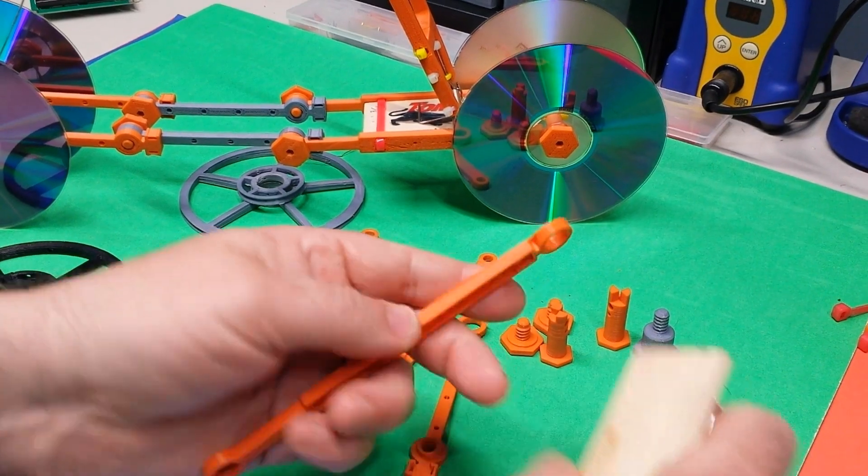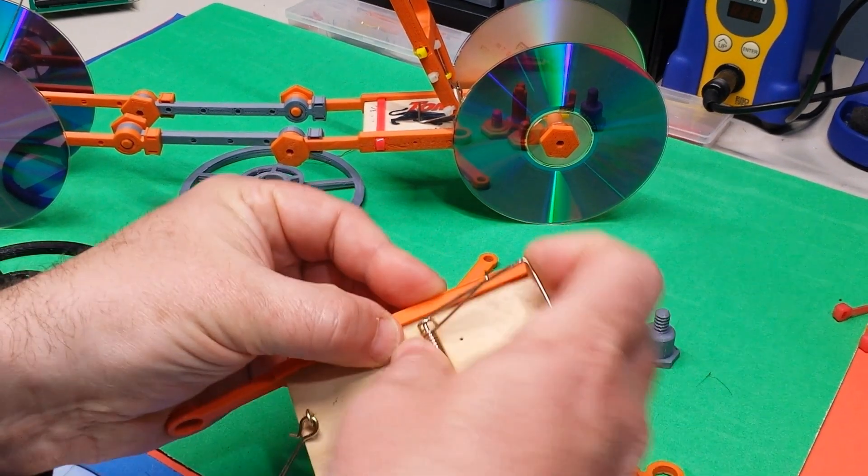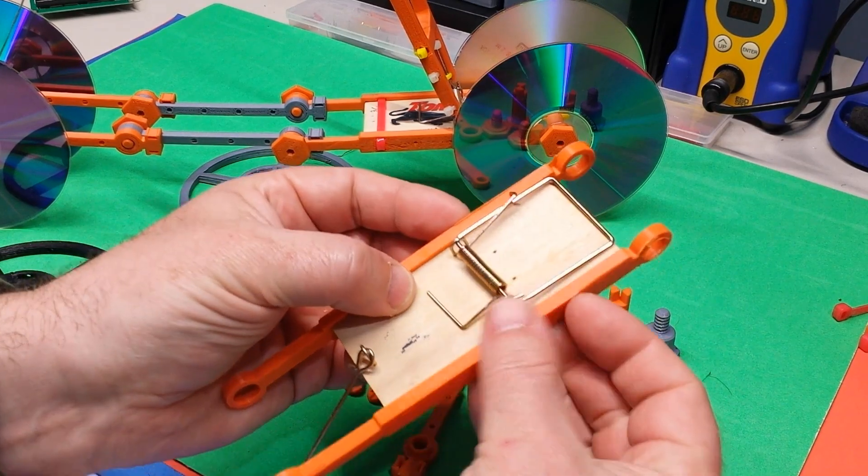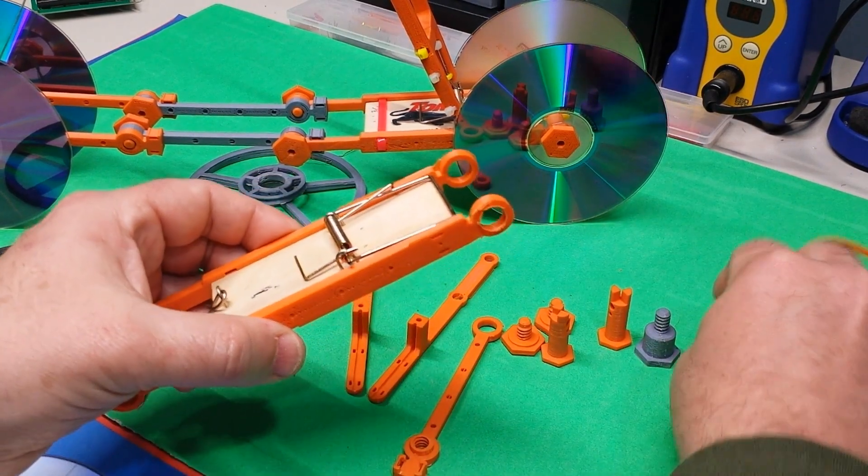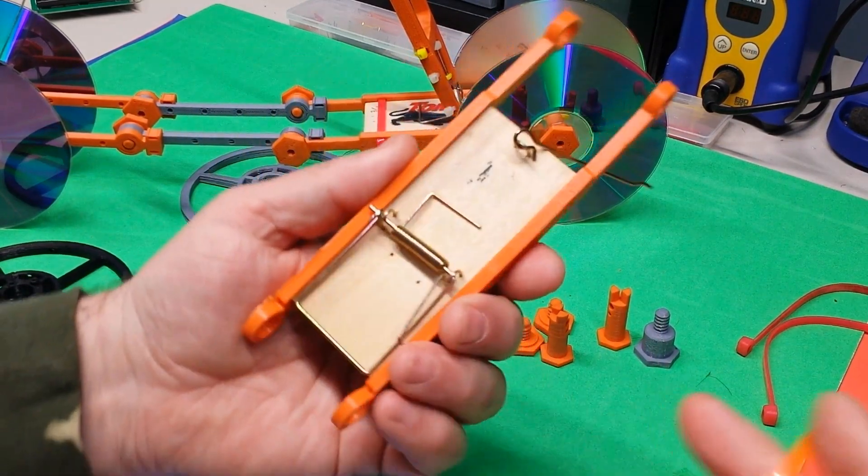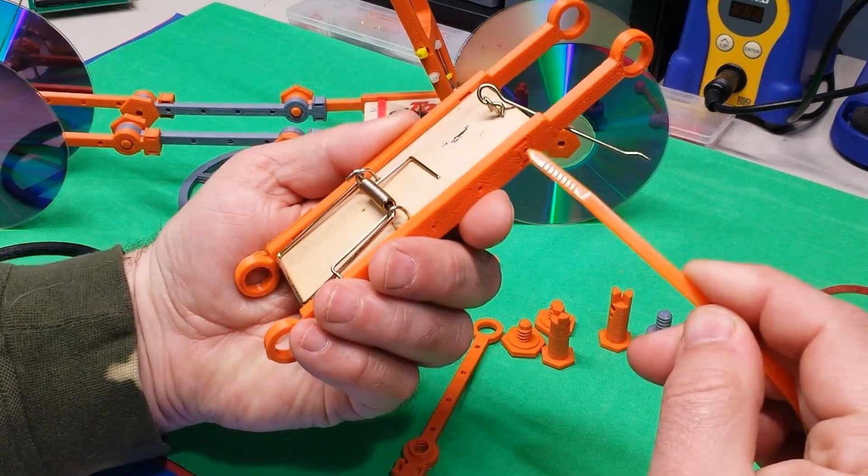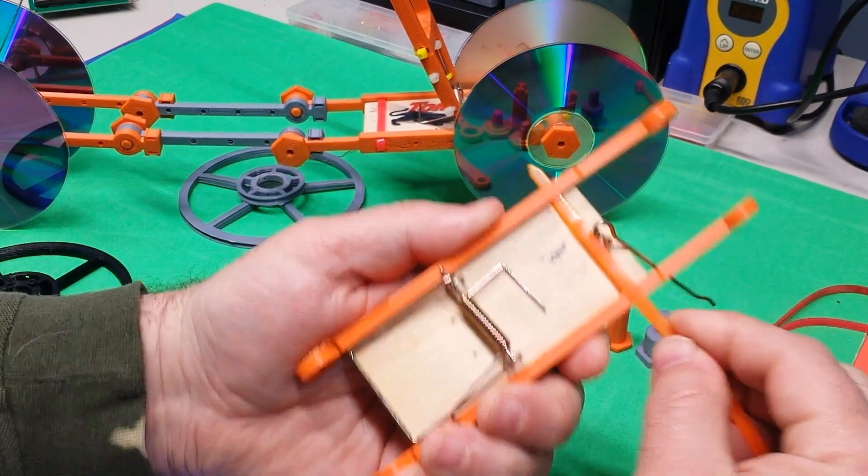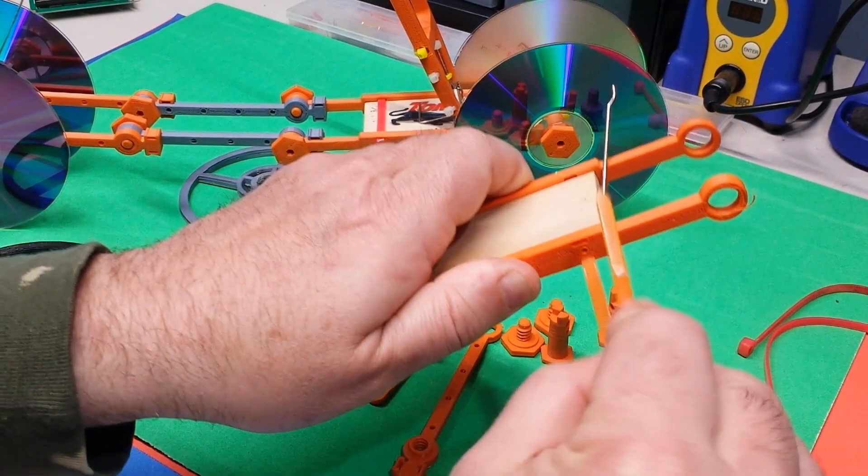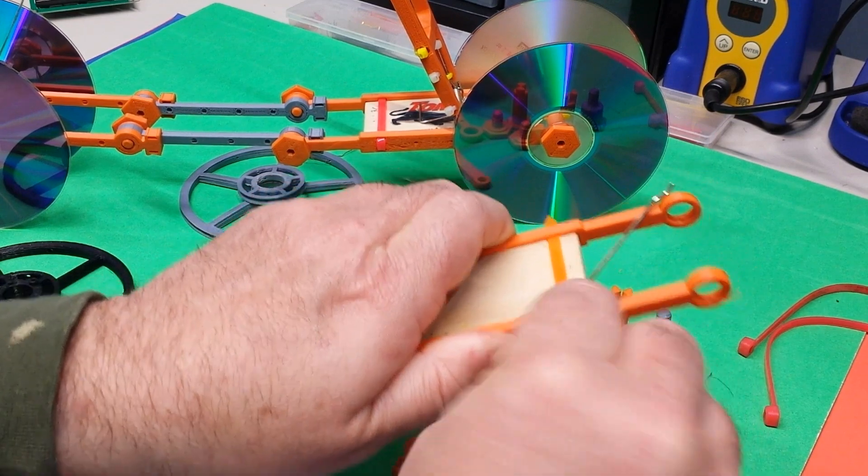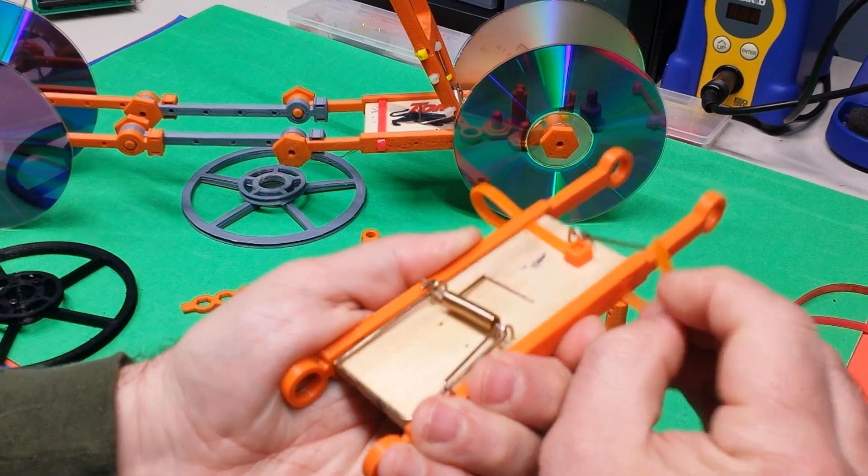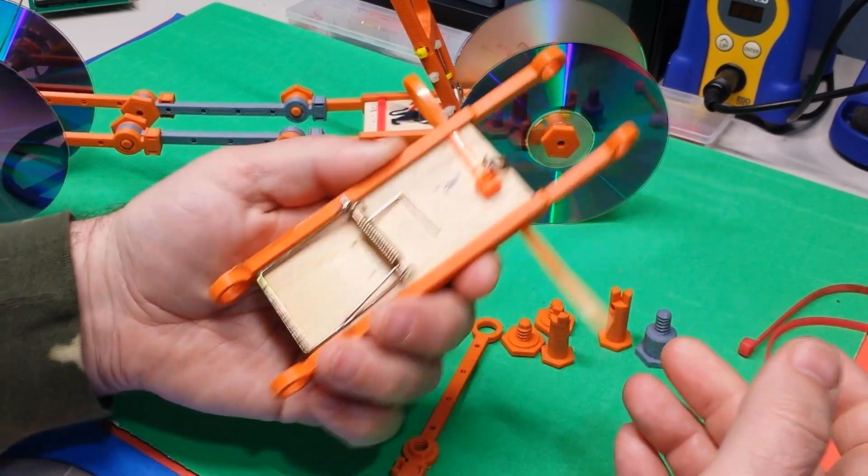At this point you can either decide to continue to assemble, or you could glue them there if you like. But if you want to be able to put this away for the year, so maybe you print these and keep them on hand for your students or give them out, I've included slots for zip ties. You can see the zip tie just clears the mousetrap and can go all the way around and then be used to tighten down on the mousetrap. I'm just going to kind of leave that there, and then we'll talk next about the axles and the wheel hub.